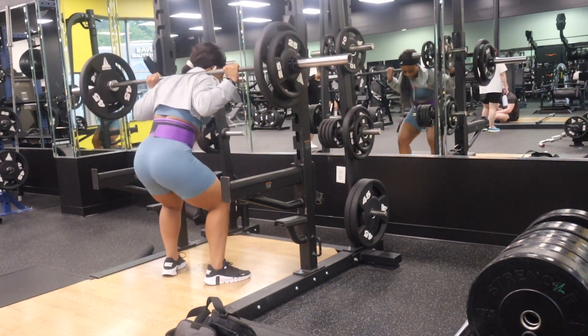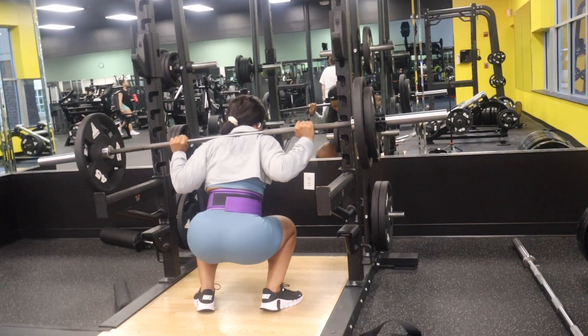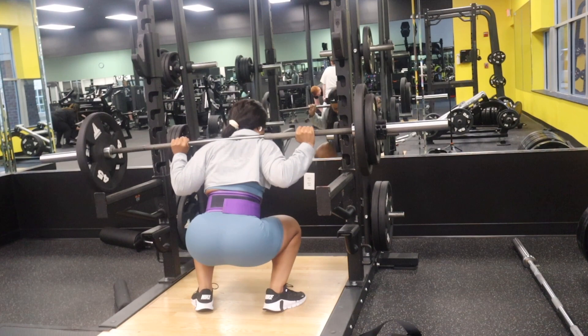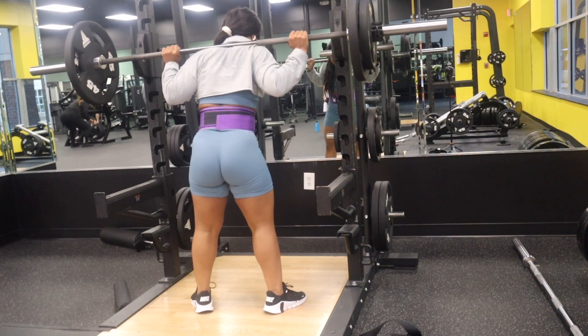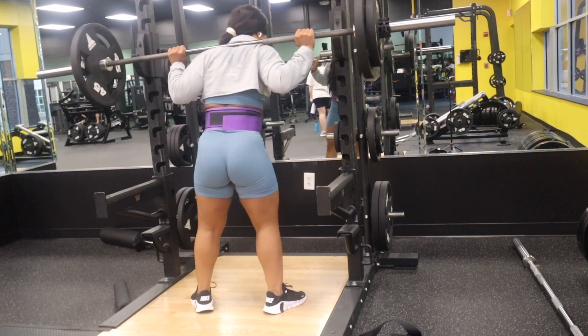Honestly, I feel like it's super important to do barbell squats because they work the full body. So I moved the camera over a little bit more just to see the full back of me, and I was really happy with that. And as you can see, a girl has been bulking — it's bulking season. Just wait on the cutting season for my birthday, y'all. I'm going to show y'all that on this channel too.